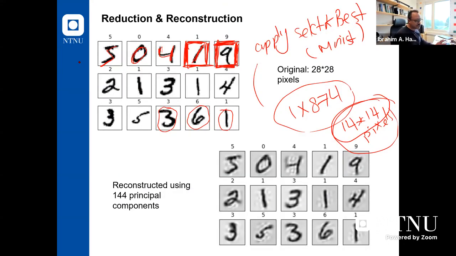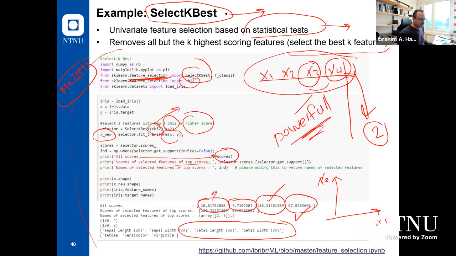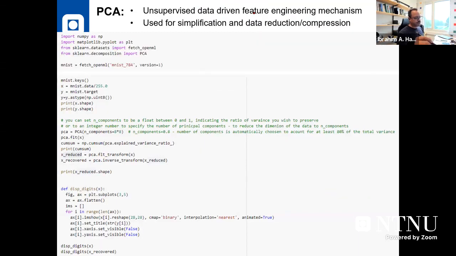Is there any connection? Because if I select the most important pixels from each picture and reconstruct the image using those 100 pixels, we need to see, is it still 3? Is 3 still 3, 2 still 2, 1 still 1, or is it something different? So please, we will take a break now for 10 minutes, and you need to apply select k-best to the MNIST dataset and try to reshape and plot it.